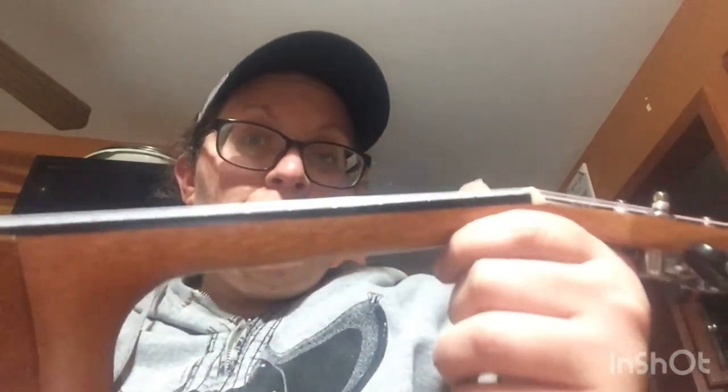As a first impression, I have to say this instrument is impressive. We're talking entry level here — not a name brand with solid tops or anything like that. But as an entry-level laminate instrument, this is quite impressive. The best part is the craftsmanship — in a quick inspection I don't see any big flaws in the finish. Very smooth, and even looking inside it seems the job was done very cleanly.